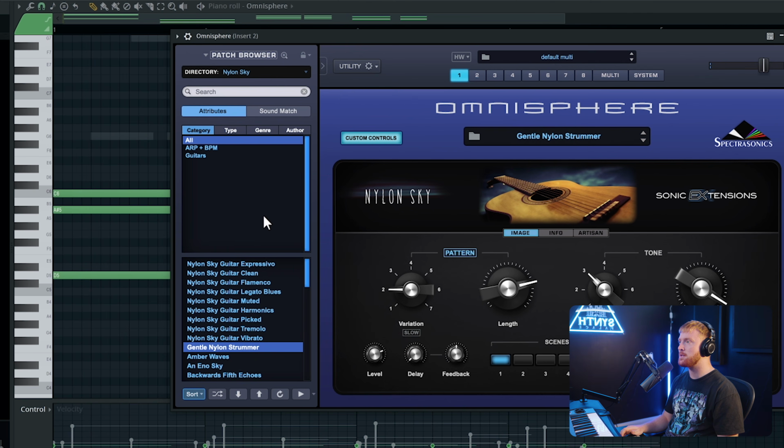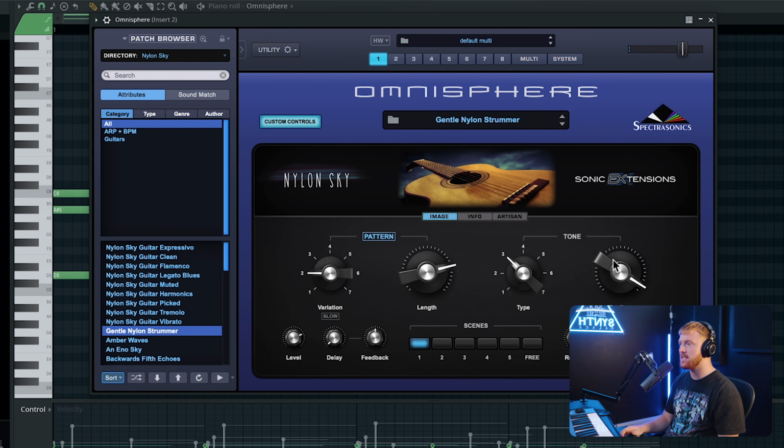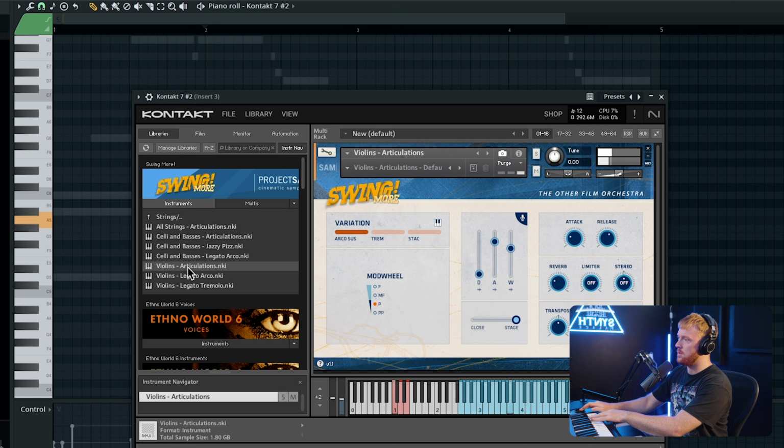What makes this sound so real is all the imperfections. We've turned the realism up on this plugin, which I guess enhances pickup noise and acoustic imperfections that you would get when you actually play it. When you slide your finger down the fret and you get that squeaky sound, noises that you wouldn't even think about if you were playing the guitar. But when you're using a plugin or a one shot, you just don't get any of that and it sounds so bare. This just adds that back in. This plugin's really good for that. So let's go ahead and add in something else now.